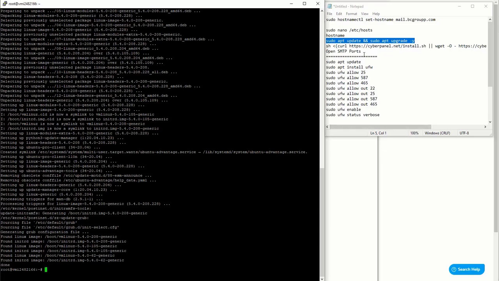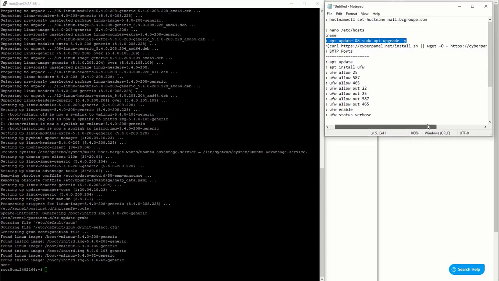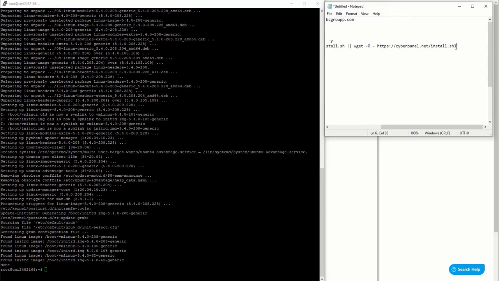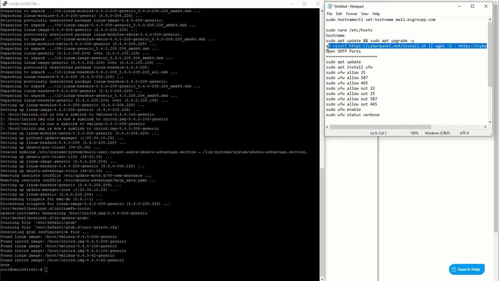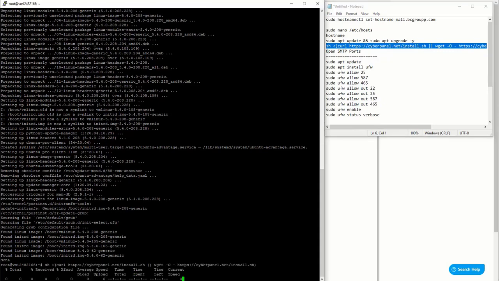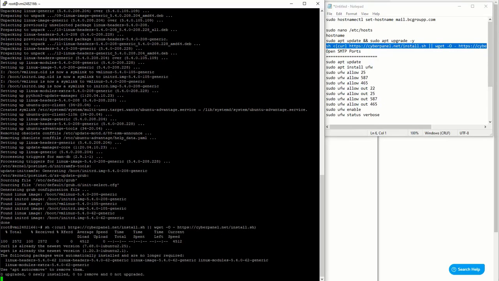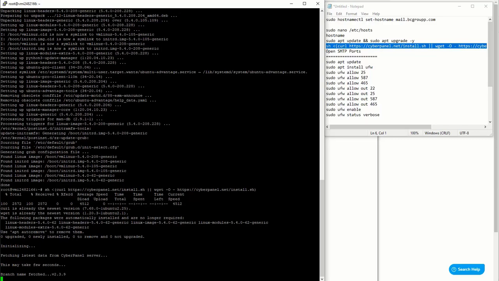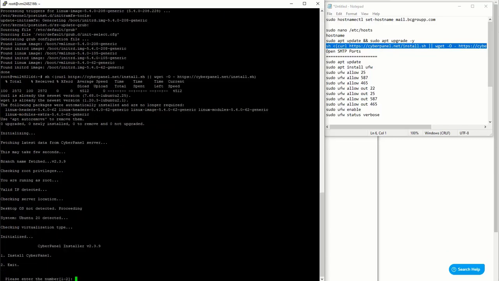So once it is done successfully, you need to copy and paste the prompt for installing CyberPanel itself. So you copy it, then you paste. So once you do that, you click on enter. So you need to see that the CyberPanel is already installing right here.